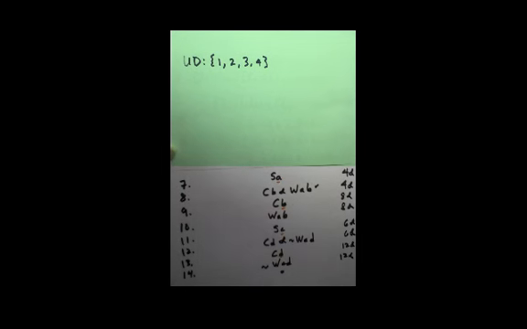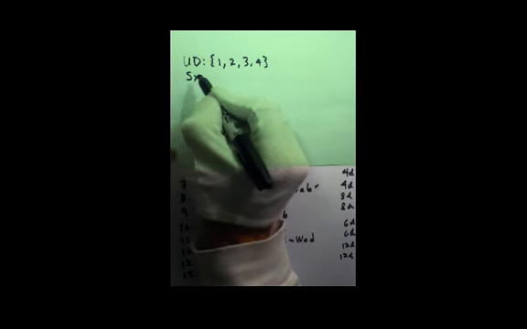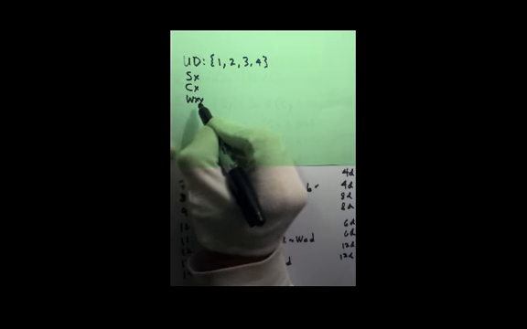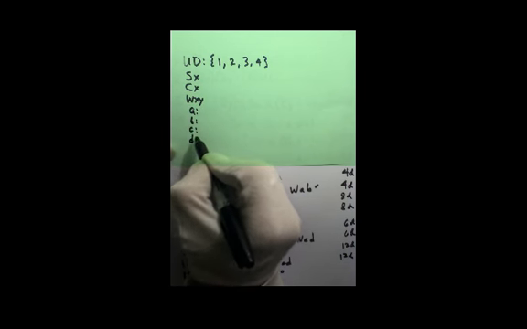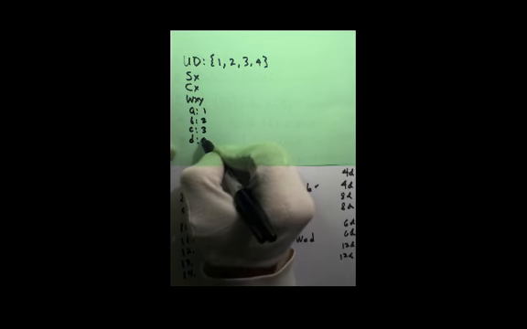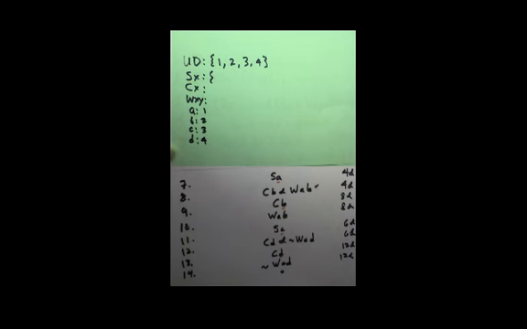And then I'm going to need our predicates. So I'm going to need Sx. I'm going to need Cx. I'm going to need Wxy. And then I'm going to need A, B, C, and D. And A, B, C, D is going to be 1, 2, 3, 4. And now my predicates are going to have as their extensions sets. And remember, we adopted the convention of not worrying about writing 1-tuples with angled brackets.